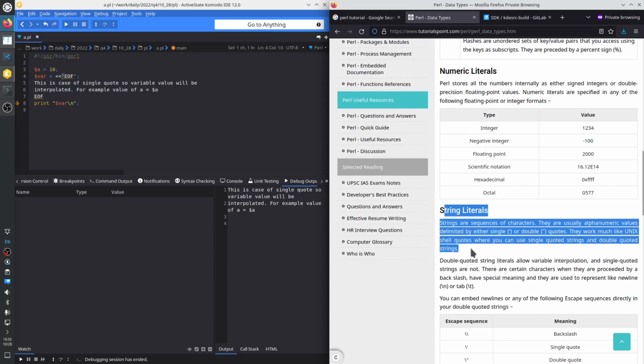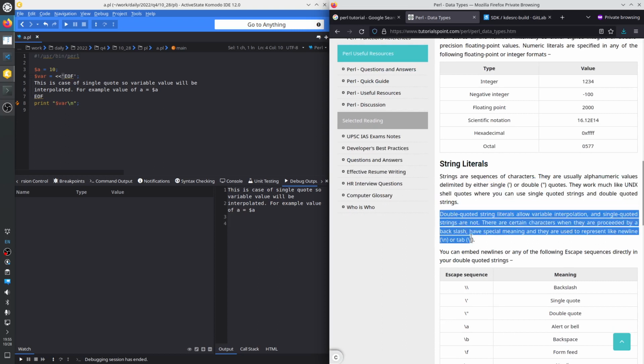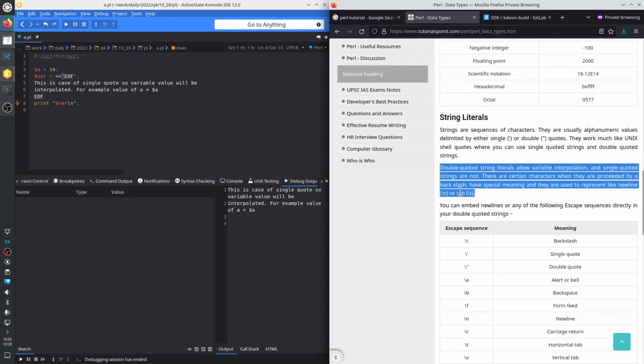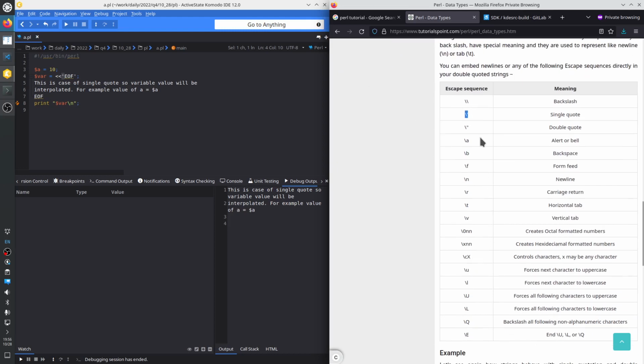String literals are enveloped in single or double quotes. Double quoted allow variable interpolation, single quoted not. Special characters: \n, \t, \\ the way to escape a single quote. We don't use alert, backspace, form feed, carriage return, vertical tab.